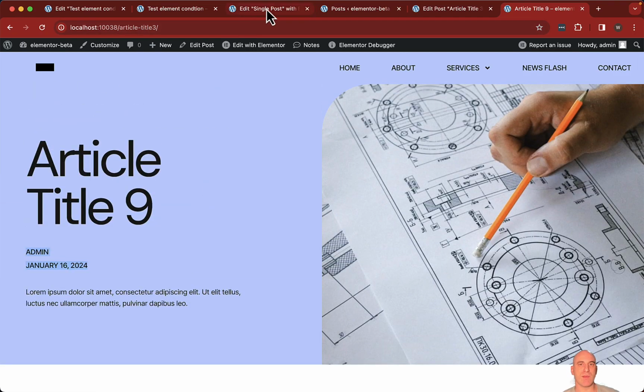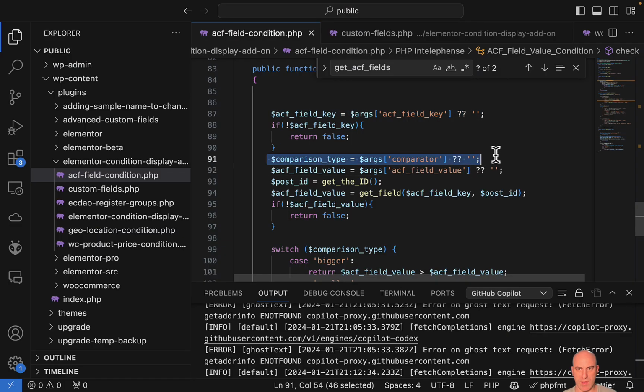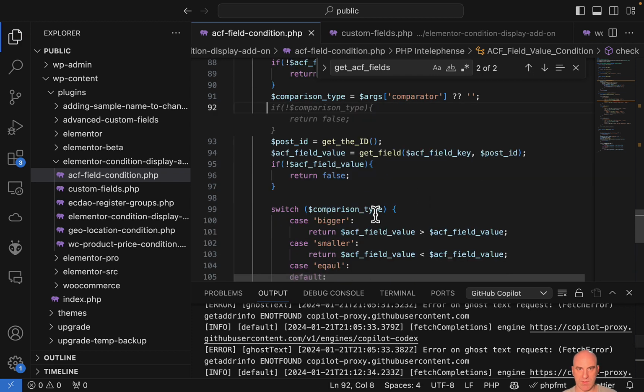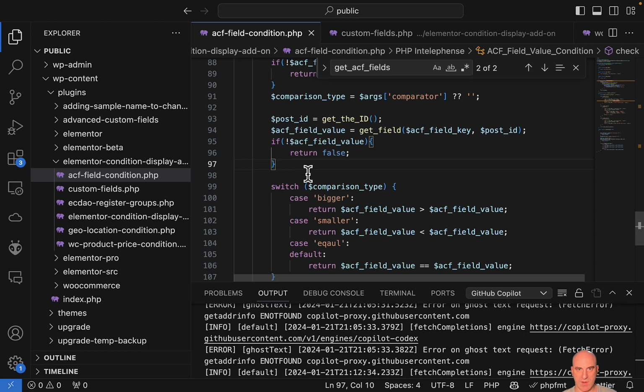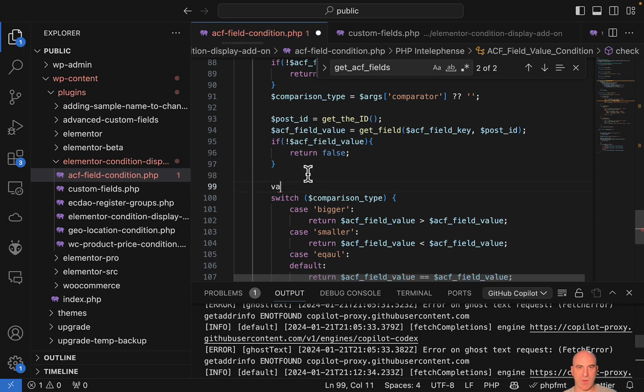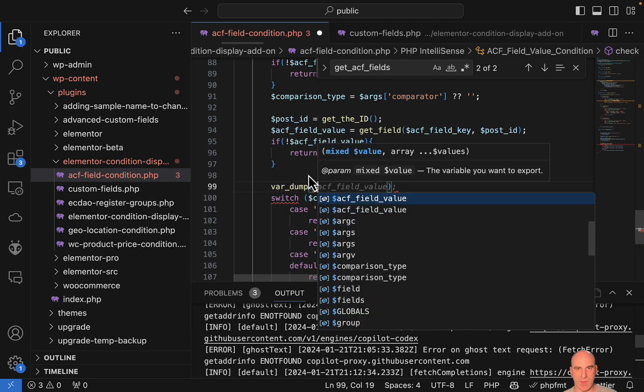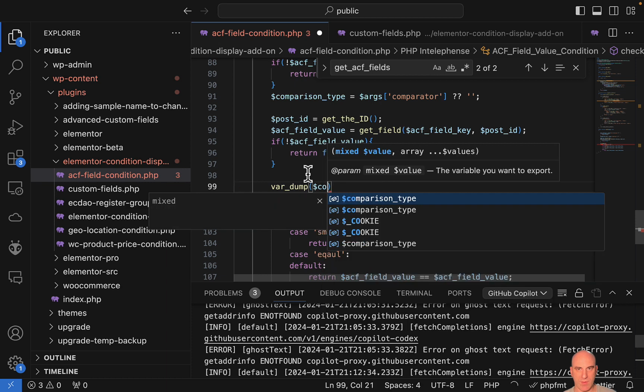Let's figure out why. Then we're getting the comparator. Then we have the value. This is not correct. This should not be here. And then we just need to var dump the comparison type.